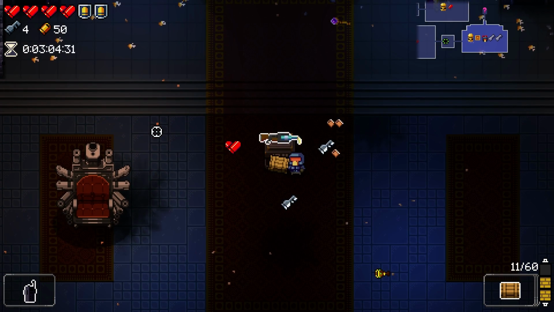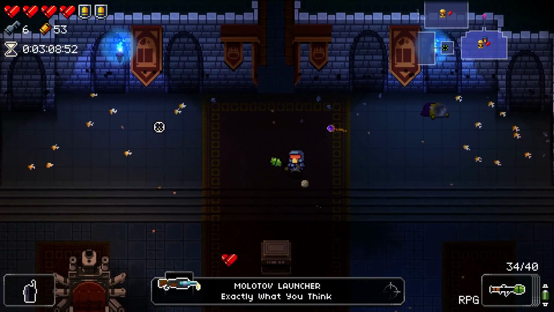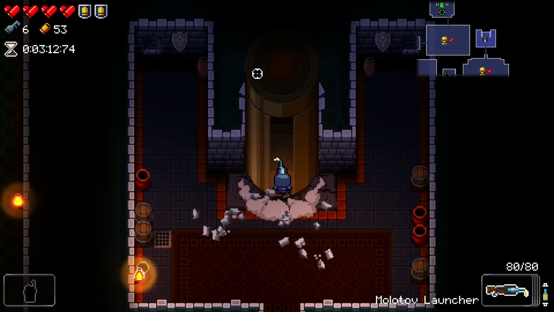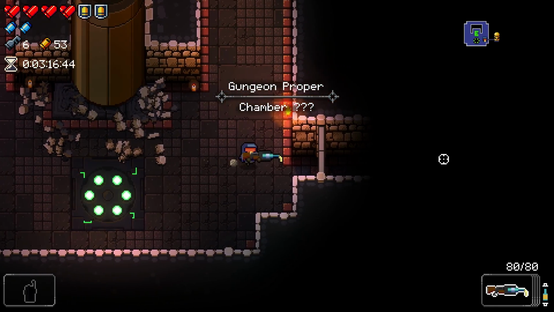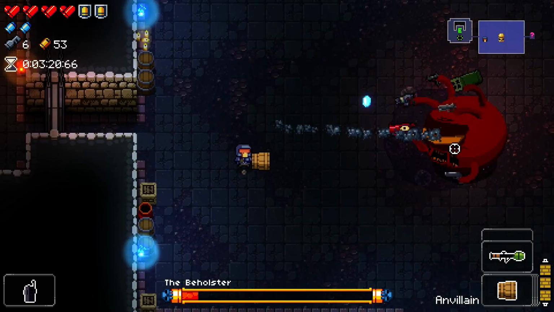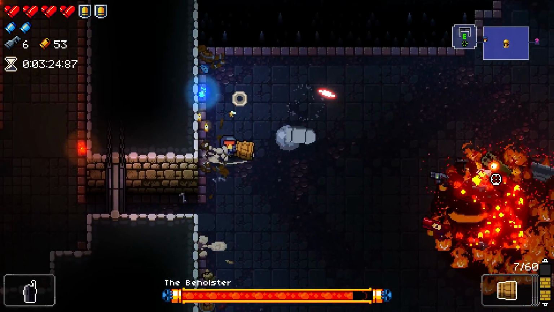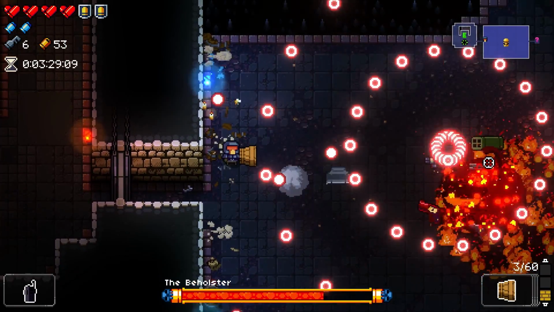That was what a weirdly heavy, slow set of weapons. Also, 6 keys? You kidding me? That's ridiculously good. Alright, next. What do we got? We got a really nice set of weapons for this.